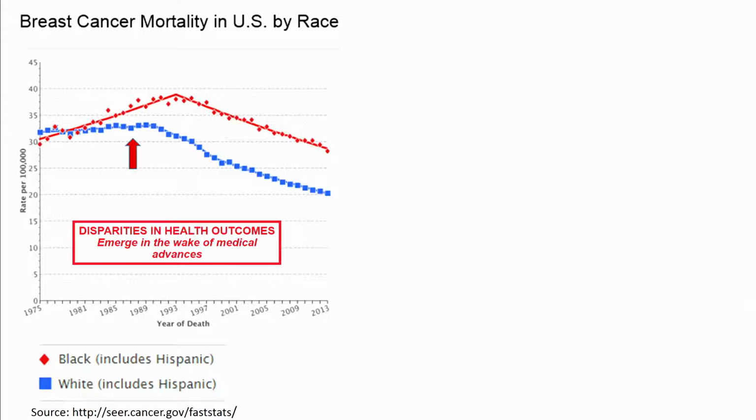And so it doesn't take a genius to think, well, what's the next big advance coming? And we're all here talking about it, which is genomic medicine. So the concern is, if this pattern holds, what might be the expected outcome in 10 or 20 years? Kind of the irony is, while precision medicine and genomics, I believe, has the power to reduce that gap, if we don't learn from the past, it's not surprising if we see that that gap may actually get worse.